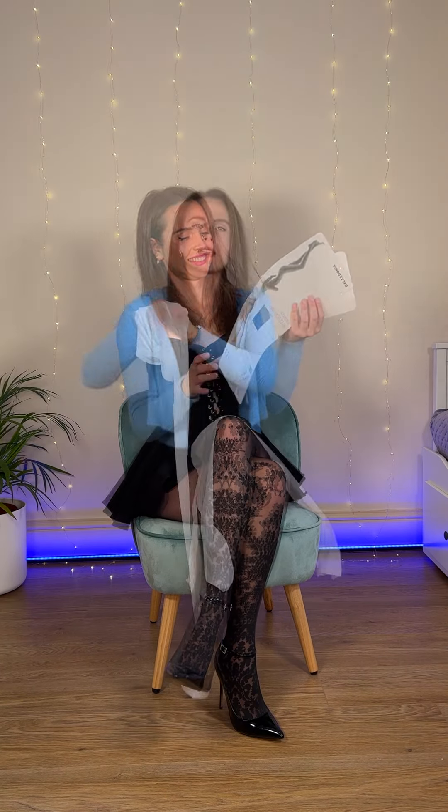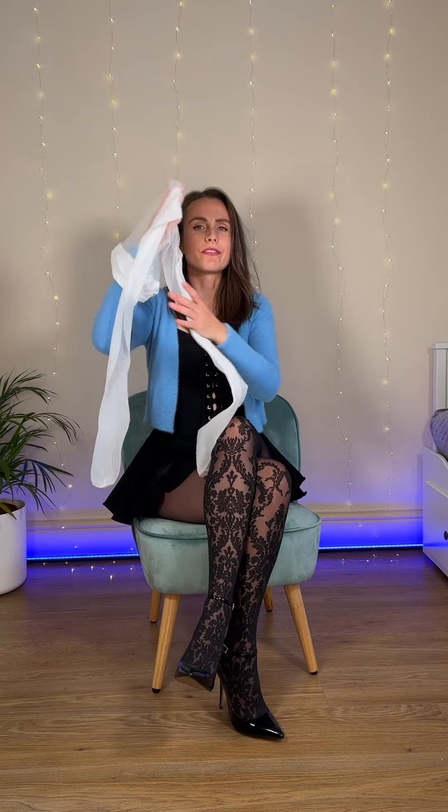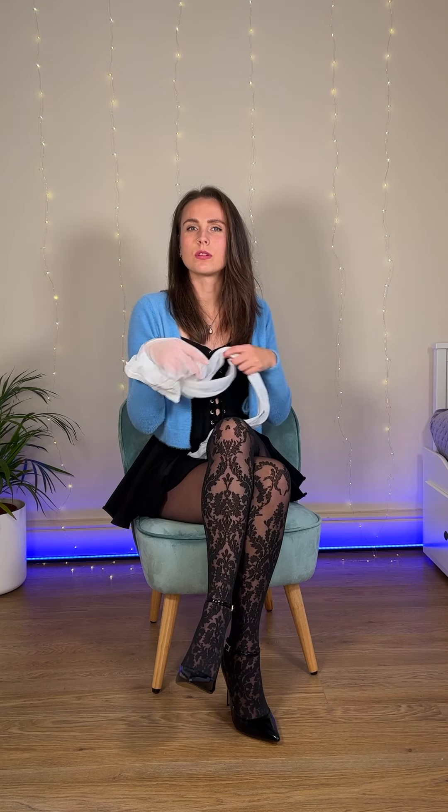They're super sheer. There's like nothing to them. These ones aren't seamless. If anybody can find some opaque, seamless, white tights, send me the link — I will buy them straight away. Can't find any anywhere. And why not? Because I understand that tights start off white, so why has no one just not dyed them? I don't know.